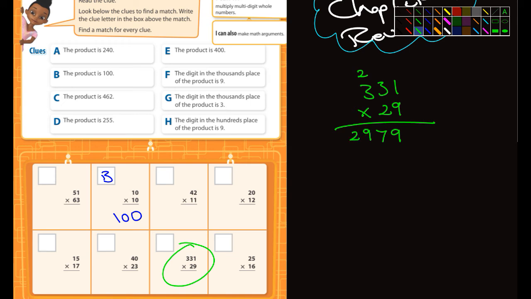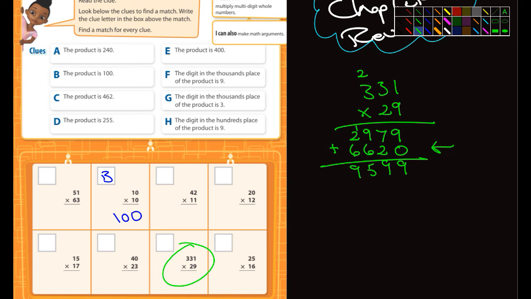29. All right, so now we're doing the second row in here. And you always put in a placeholder 0 because you're going to be moving in 1 for the first number. So 2 times 1 is 2. 2 times 3 is 6. And 2 times 3 is 6. Now you just simply add them together. And so 9 plus 0 is 9. 2 plus 7 is 9. 6 plus 9 is 15. Put down the 5, carry the 1. And then 6 plus 2 is 8, plus 1 more is 9.